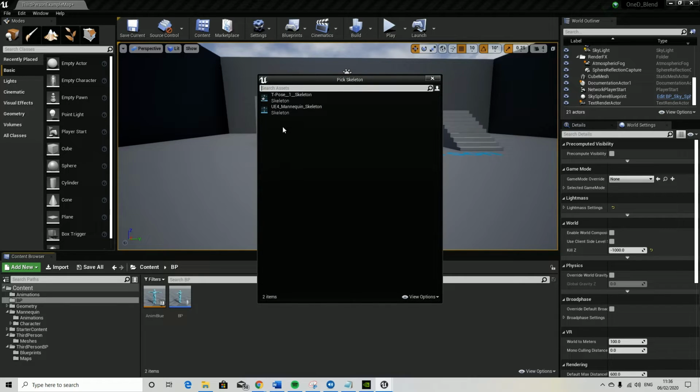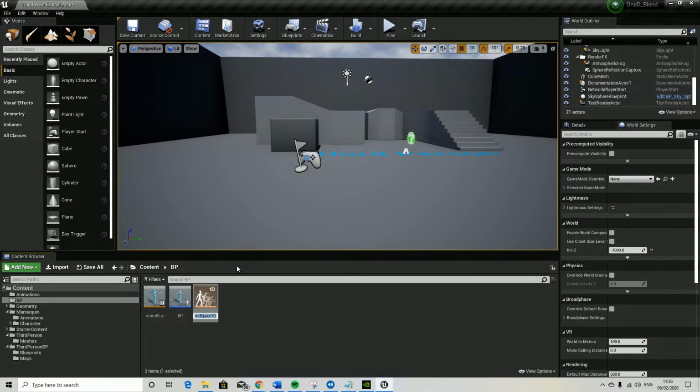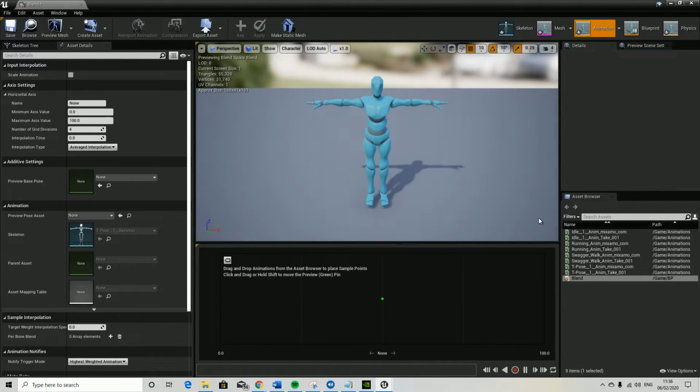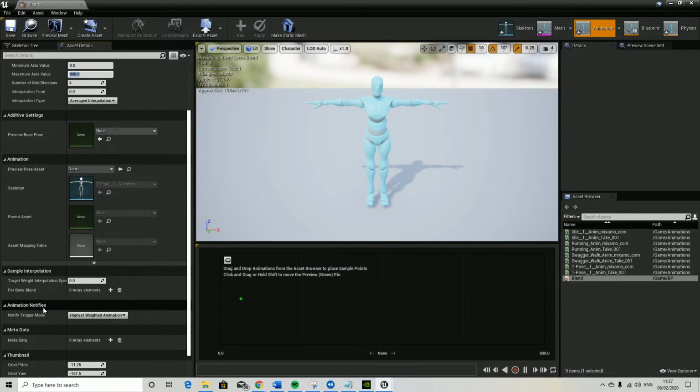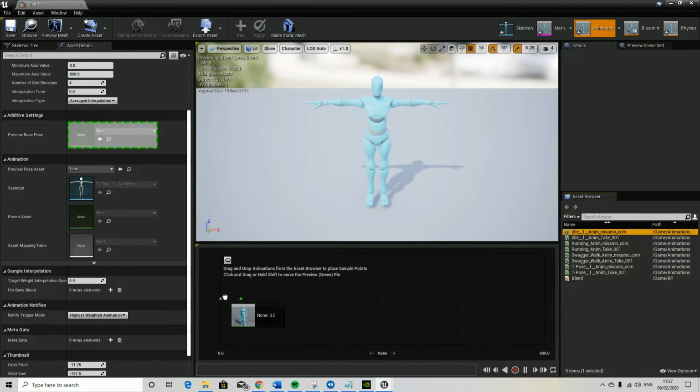In the case of a 1D BlendSpace, we've really just got one axis on the graph, the horizontal axis, which I think is going to be speed. What's really happening here is that the graph in the bottom middle is going to tell us at what speed the character moves into different animations.